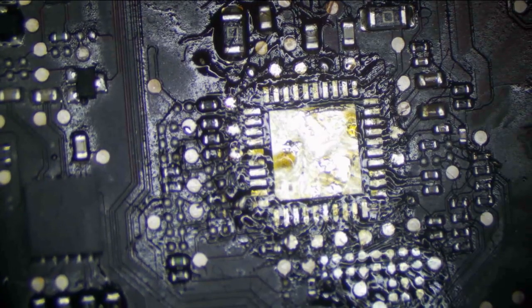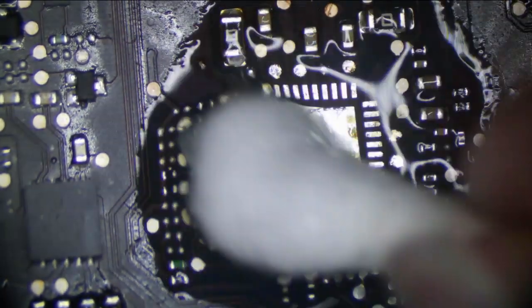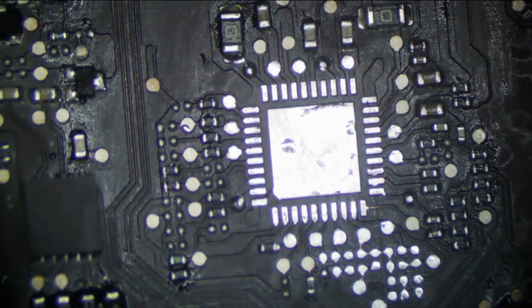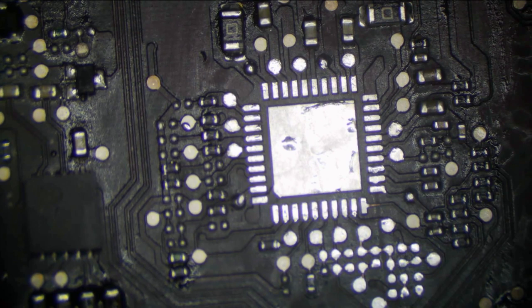Clean this all up. It's also not good to leave burnt flux on the board. It doesn't work as well as new flux, so whenever you're replacing solder on pads like this, it's always best to clean all the old stuff up. And you can see the area looks obviously much better now. We'll put a little bit of the new stuff down.